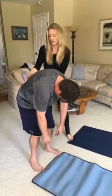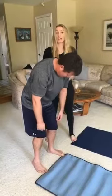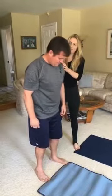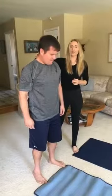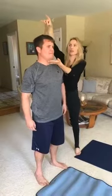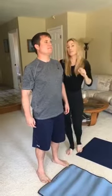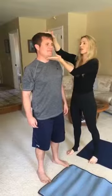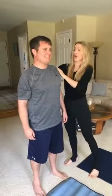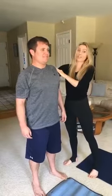Pulling in those deepest abdominals, navel back into the spine. We're stacking the vertebrae, not letting the head come up yet — that comes up last. Very nice. Then we keep the chin nice and neutral, lifting the crown of the head towards the ceiling. It's those tiny movements that really help us create a longer spine and better posture. It's lengthening those upper thoracic vertebrae, which makes a huge difference in our everyday life and movement.